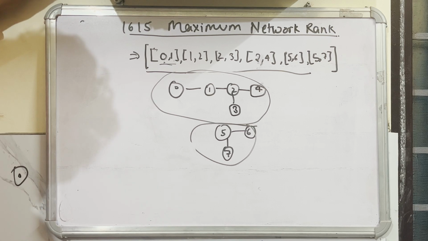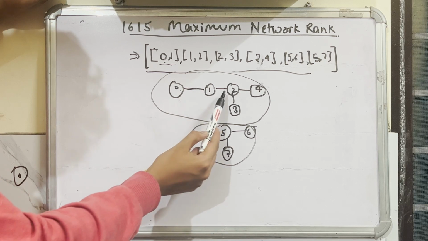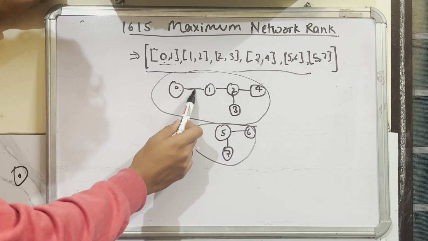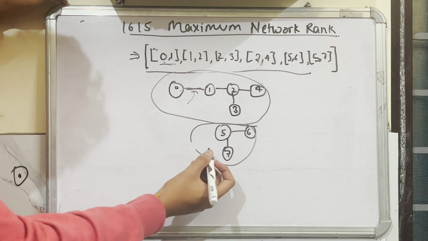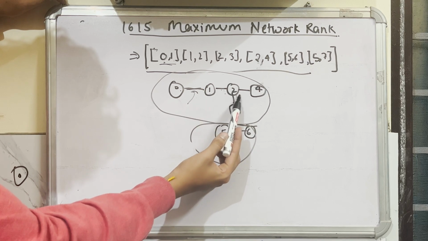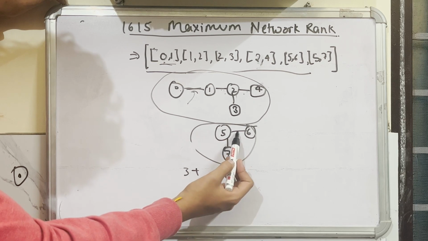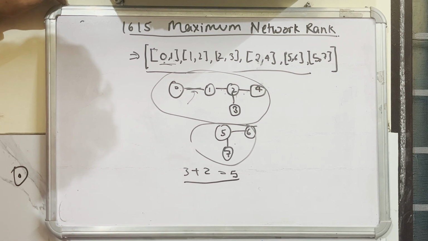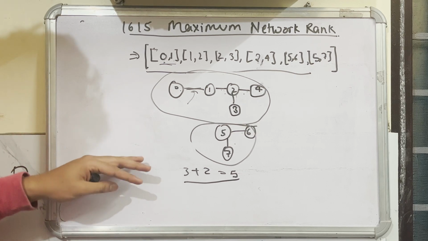So what is a directly connected city? For example, city 1 is directly connected to 0 and city 2 is indirectly connected to city 0. We have to just return the count of the cities which are directly connected. So the maximum count here will be: city 2 is connected with city 1, city 3, city 4 directly, 3 cities, plus city 5, which you can see is connected to city 6 and 7, 2, so which will be 5. You don't have to return the two cities which are directly connected, or there can be one more case.